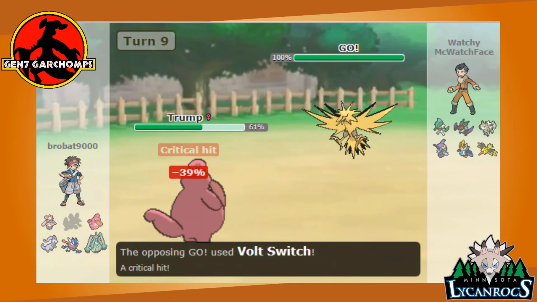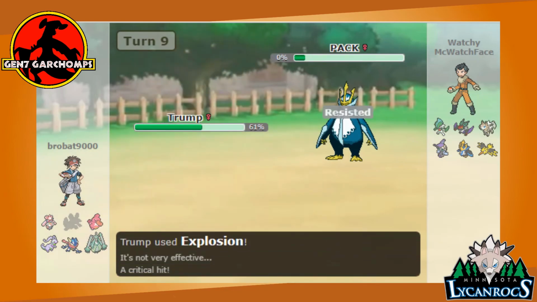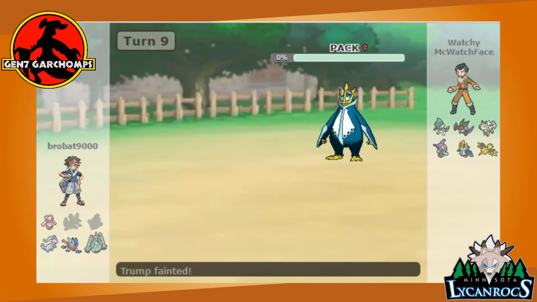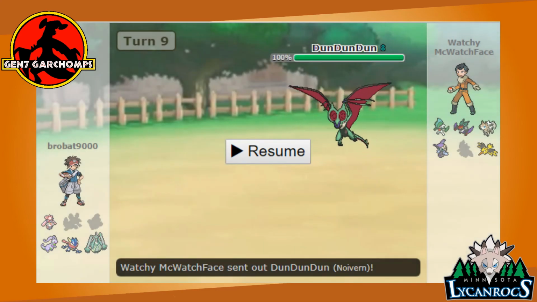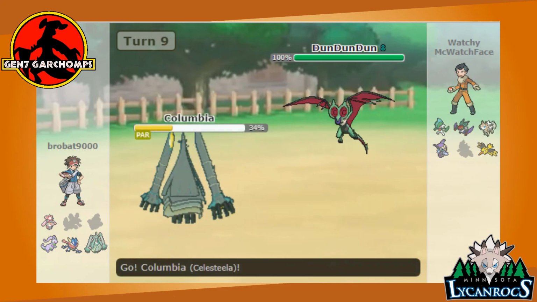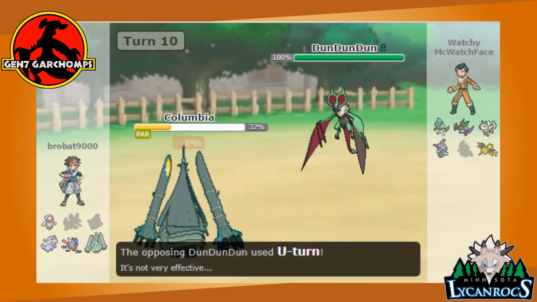He's going to Volt Switch out. Reasonable play. He gets a crit. I also get a crit. So goodbye, Empoleon. That crit didn't matter too terribly much. I could have cleaned up that Empoleon with anything. It would have survived with a maximum of like 20% HP. So I wasn't too concerned about that. He sends out Noivern. My thought was to just send out Celesteela here into whatever he's got, because Celesteela at this point was kind of worthless.